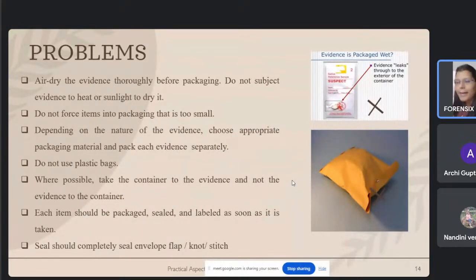Each item should be packed and sealed and labeled properly as soon as you are collecting it, because if a crime scene has more than say 50, 60 samples and you're not documenting the nature of the place or you're not labeling it, when you reach your crime scene van, there are chances that you might forget the exact place from where you have collected it, or the exact nature of the evidence, or the exact person to which that evidence belongs, right? So you have to label it immediately after you have collected it.